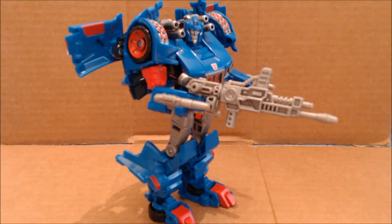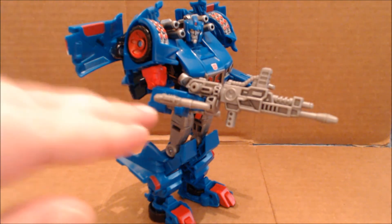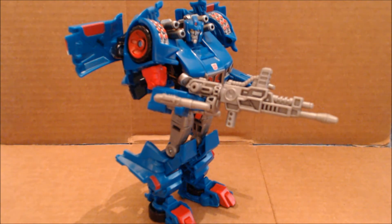Like I said at the beginning, Skids is a fun figure to look at — the transformation is actually kind of cool — but the robot mode is just missing a je ne sais quoi that keeps it from being cool. Issues with the hips aside, which vary figure by figure, the legs are just a little odd, which is a shame because the transformation is very unique. The chicken-legging isn't that bad as it gives him more of a heroic stance, but from the waist up things just bang into each other.